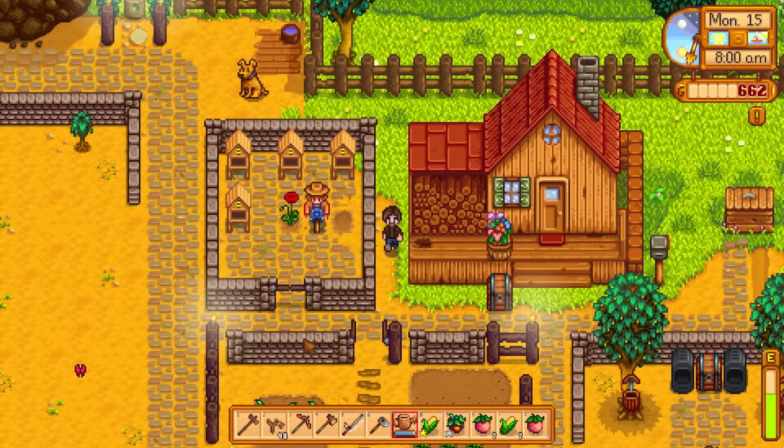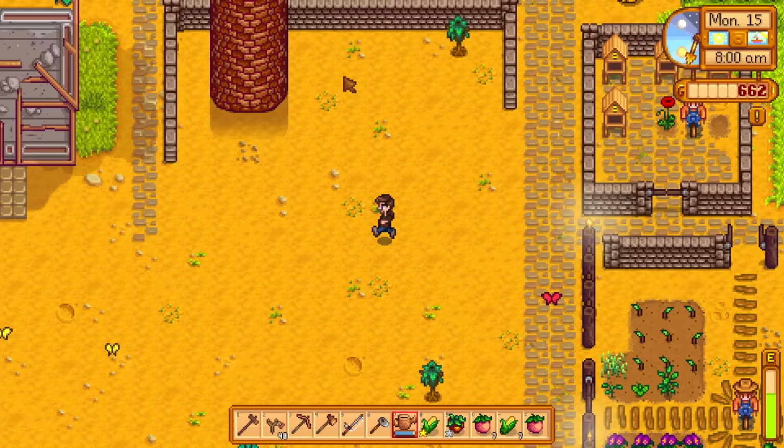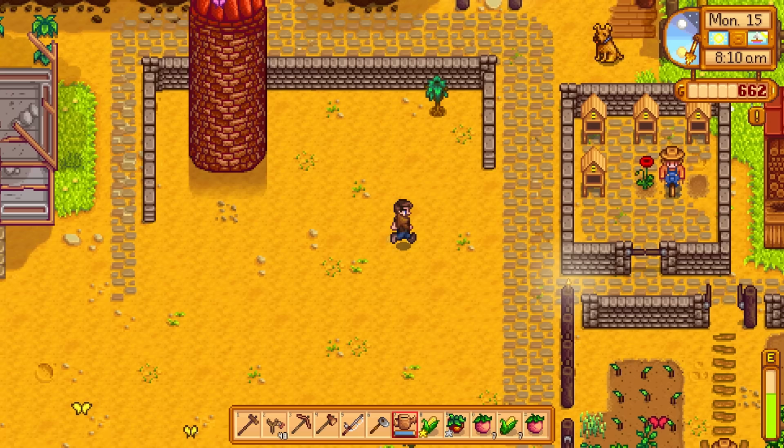Now, I'm not sure how much room we're going to need for our chicken coop. I'm hoping that it'll fit in here, honestly. I can pull that wall in. I can just have a little chicken coop in there. I can have a double thick path going down. It would probably be quite nice, actually.